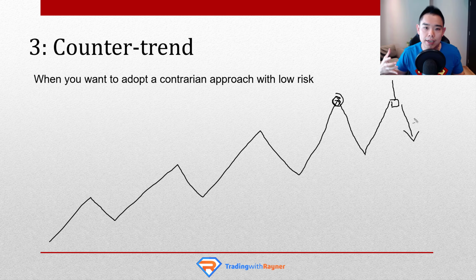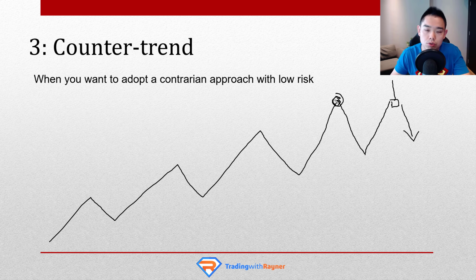So that's how you can adopt a counter-trend approach. Again, bear in mind, we are not trying to time this and say this is the end of the trend. No, that usually would be a very costly thing to do, because more often than not, the trend is likely to continue higher. As a counter-trend trader, your goal here is just to capture that one small piece of the move against the direction of the trend.